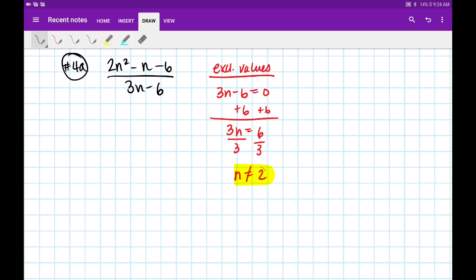Next, we'll simplify this. Up top I have a magic x, and since there's a 2 out in front, I either have to use the long way, factoring by grouping, or we can use our magic x, but remember to divide by that 2. So I'm going to need two numbers that multiply to negative 12 but add up to negative 1. So 4 and 3, with my 4 being the negative. But I can't just go and write n minus 4 and plus 3, because remember, I have this coefficient out in front.